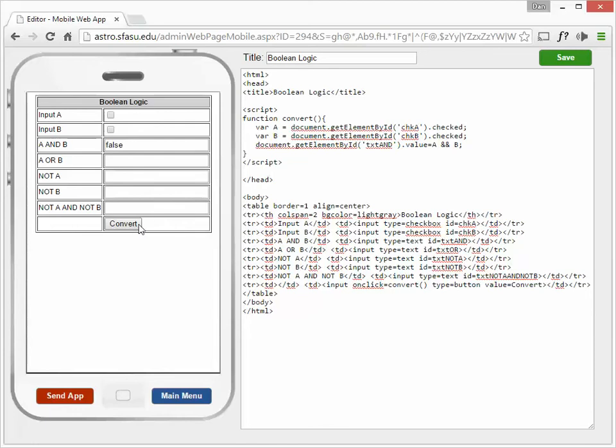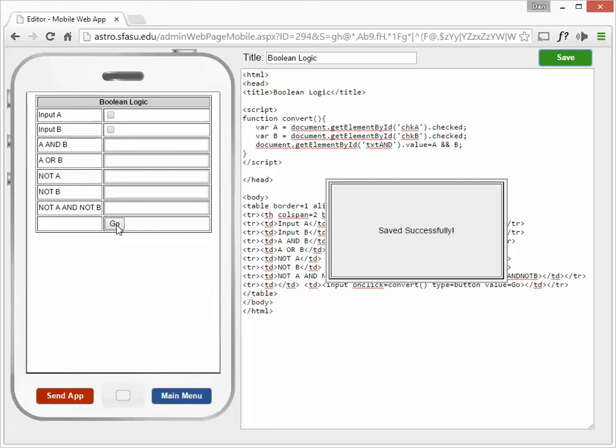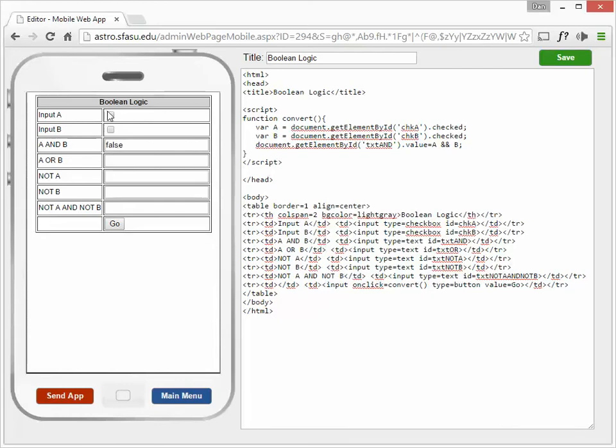I guess really convert is not the right word. It really should say go or perform operation or something like that. I'm just going to go over here and change it to the word go. You can see that's right down there. Clicking save, it changes the label on that. And right here you can see that it's false. But if I have both A and B checked, it's true. If either one of them is off, then I get the false state, as you see here.